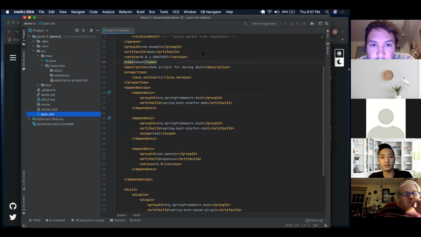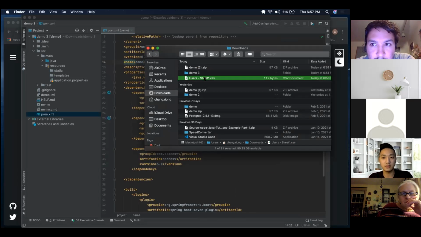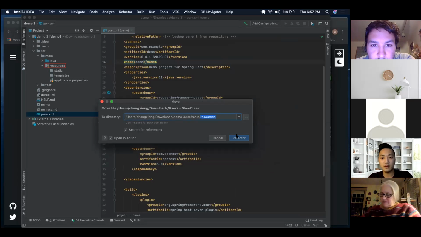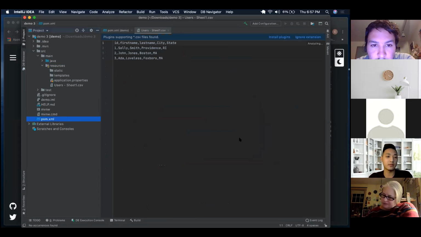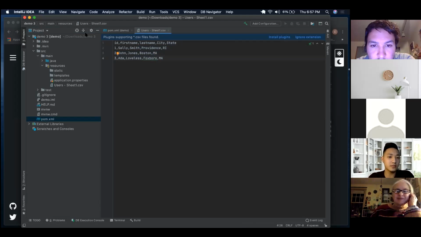Yeah, I guess we'll put that in our resources. So where did that go? There it is. Good spot for that. Yep, that's exactly where you want to put that stuff. It's the main resource. And now we have our CSV file.